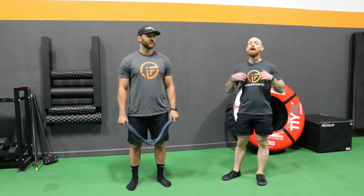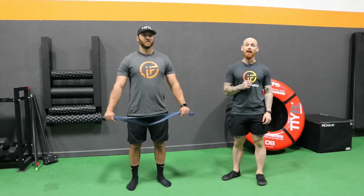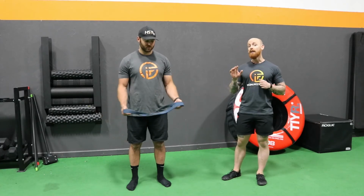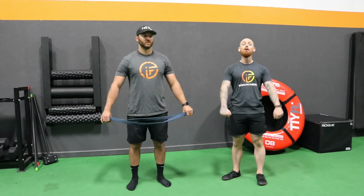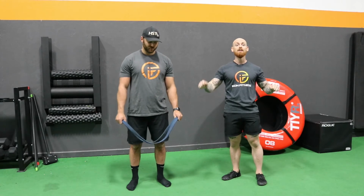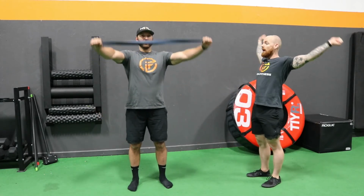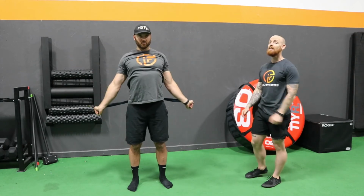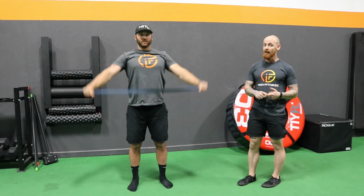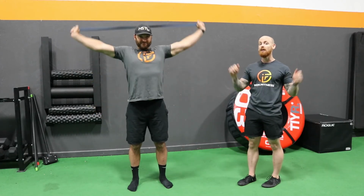Now, to start working on that external rotation deficiency in the shoulders, we're going to start with shoulder dislocates. You can do this with a PVC pipe, with a broomstick, with a band like we're using here. In the beginning, I prefer to use a band, because we don't want to be limited by the stiffness of a stick. We want to be using something that has some play. So you're going to put your arms as wide as you possibly need to, and then go all the way around into external rotation. You can see he's extremely limited, so this is going to be something that needs to happen consistently, and he's going to need more maintenance work in order to develop that external rotation ability.